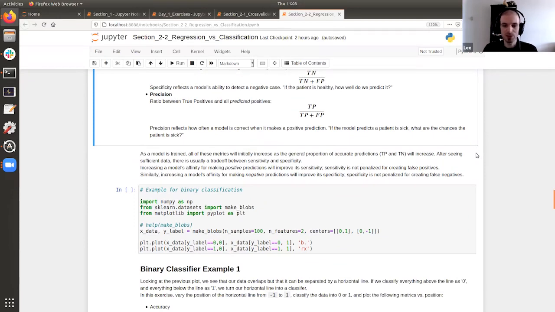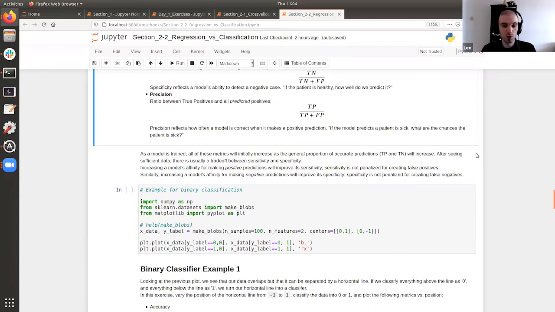After seeing enough data, there's usually a trade-off between sensitivity and specificity. After a point, if you increase the model's affinity for making positive predictions, so if your model is more likely to err on the side of, oh, well, we'll predict the positive case just in case, versus predicting a negative one, then the sensitivity is going to increase.